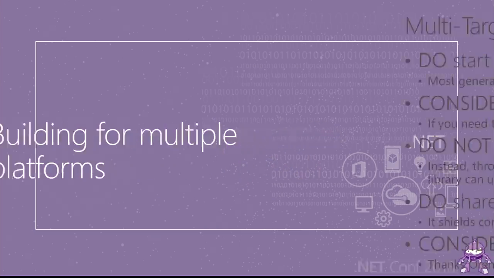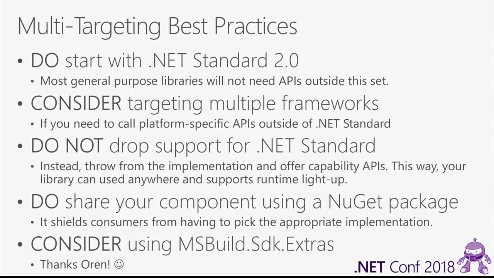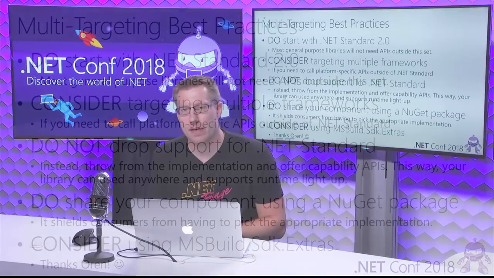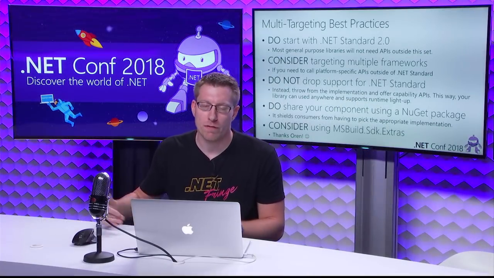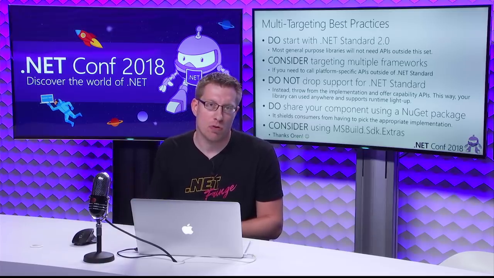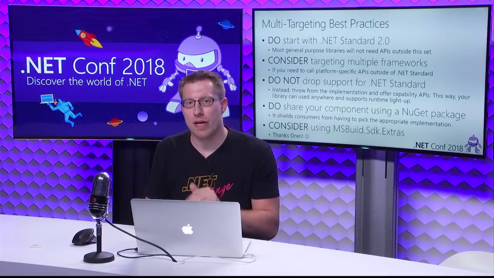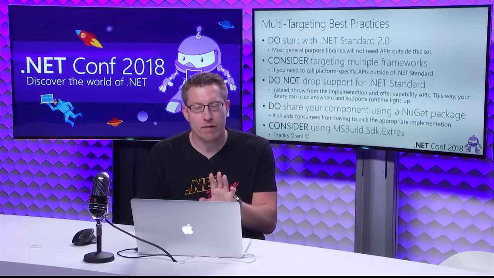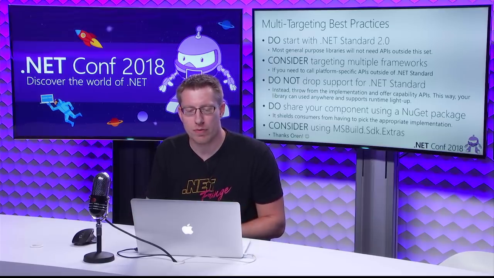All right, we talked about that one. So now let's talk about best practices when you do this. The first thing I already said earlier is that when you have no idea what to do, you should always start with a project that just targets .NET Standard. It's the easiest way, and if that doesn't work for you, then is the point where you actually change your project file, make it target frameworks, add the semicolon separated list and all of that, and then you actually deal with the more crazy stuff. But .NET Standard 2.0 should get you started pretty well.